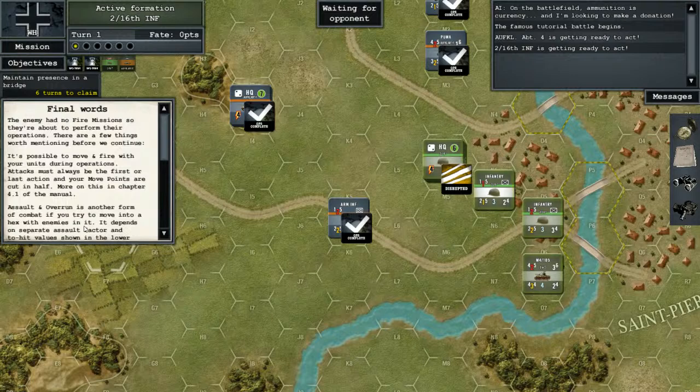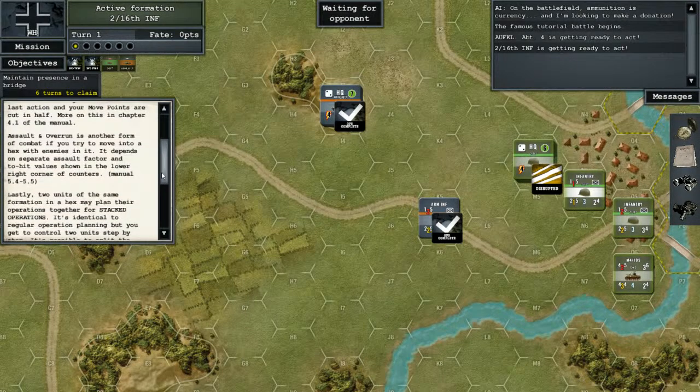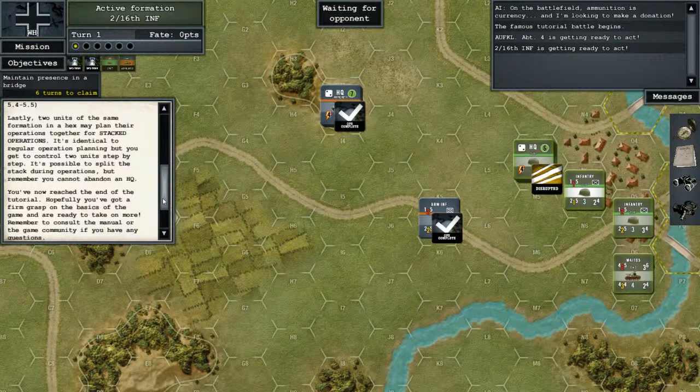Finally, the enemies have no mission fire, so they're about to perform their operations. There are a few things worth mentioning before we continue. It's possible to move and fire with your units during operations. Attacks must always be the first or the last action, and your move points are cut in half. Assault and overwhelm is another form of combat. You may try to move into a hex with enemies in it. It depends on separate assault factors and hit values shown in the lower right-hand corner of the counters. Lastly, two units of the same formation in a hex may plan their operation together for stacked operations. It's identical to regular operation planning, but you get to control two units step by step. It's possible to split the stack during operations, but remember, you cannot abandon a headquarters.